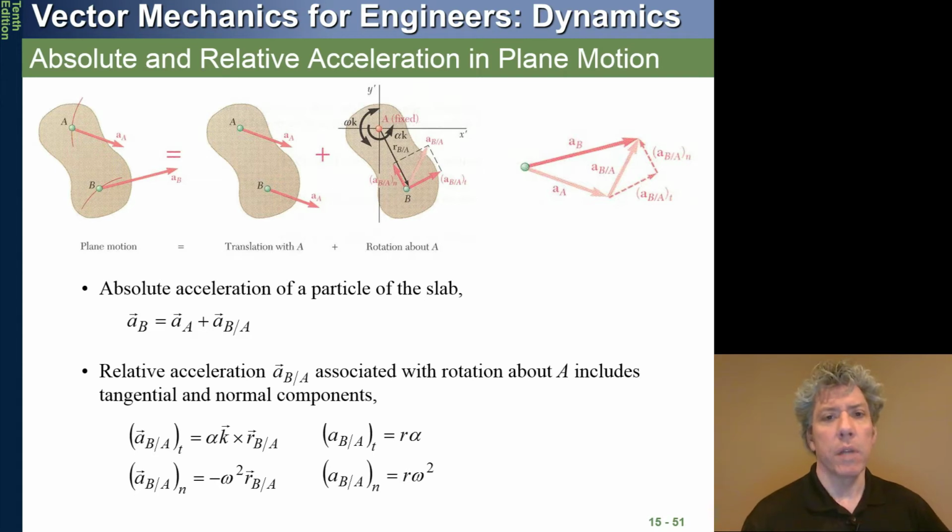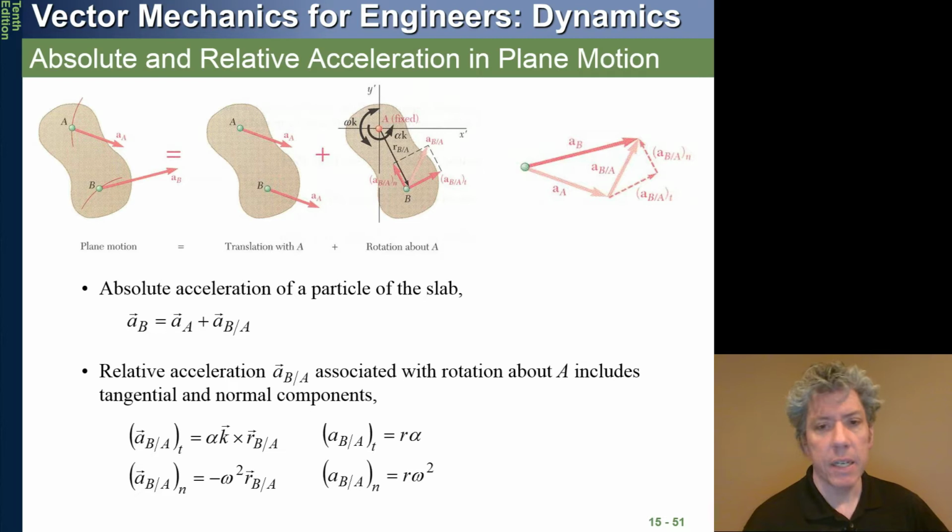This says the acceleration of B is equal to the acceleration of A plus the relative acceleration of B with respect to A. And by the way, those dotted lines are the vector sum that make up that relative acceleration. And they're always a normal and tangential piece. And the reason for doing this is because that normal piece will always be related to the angular speed of the body, and the tangential piece will always be related to the angular acceleration of the body. So that makes it break down really nicely.